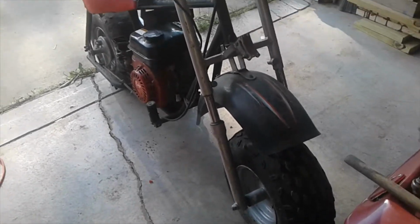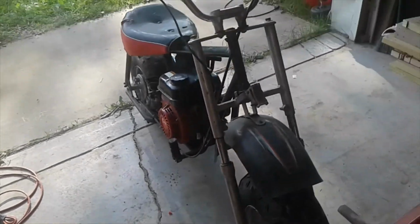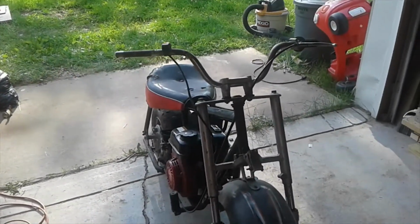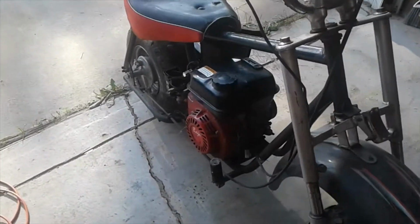I got this old mini Baja here, picked it up. Guy said it didn't run, couldn't get it running, engine was probably toast. Picked this up for 40 bucks.